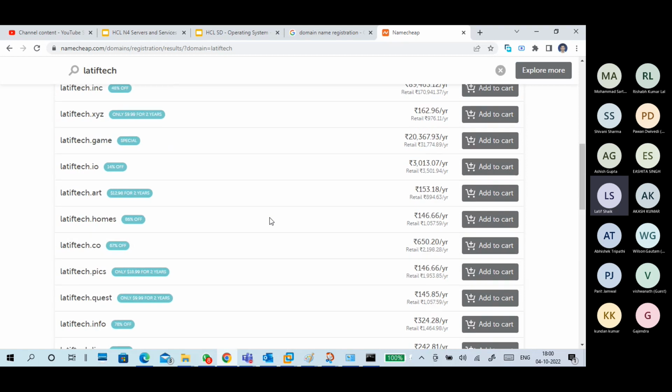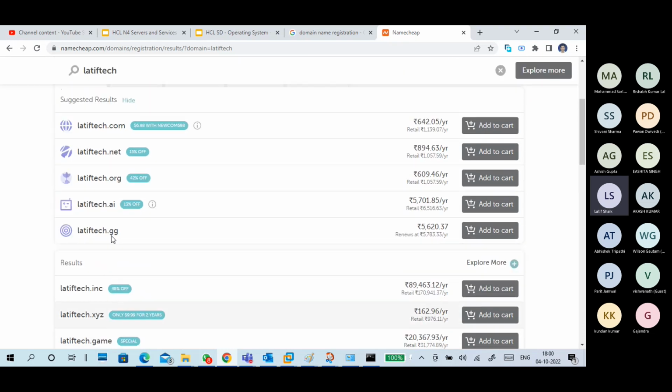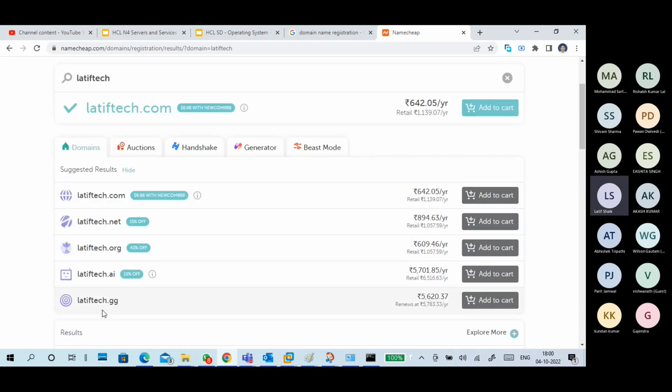There are a lot of different types of name structures. This is the top level and this is another one. .com, .net, .org, .ai, .gg kind of stuff. AI is very costly. Whatever the cost is, it is per year.